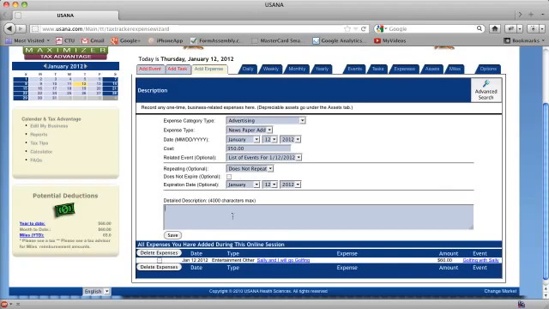So one thing you need to always do with your expenses is put in a description, because if anyone ever comes back to you and asks about that expense, you may not remember all the details 3 years from now, nor would an auditor believe you 3 years from now that you remember all the details, even if you made it up. So you want to put into your details exactly the who, what, when, where, and why. Possibly the how. But you always want to have all of this information.